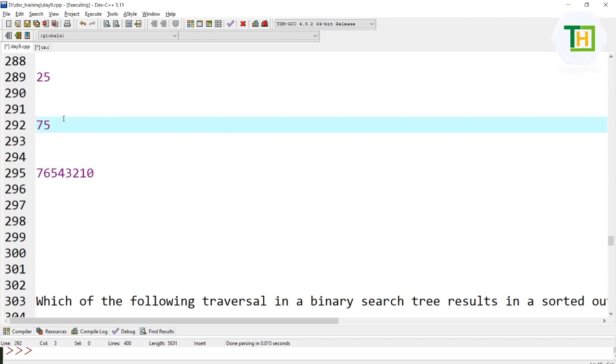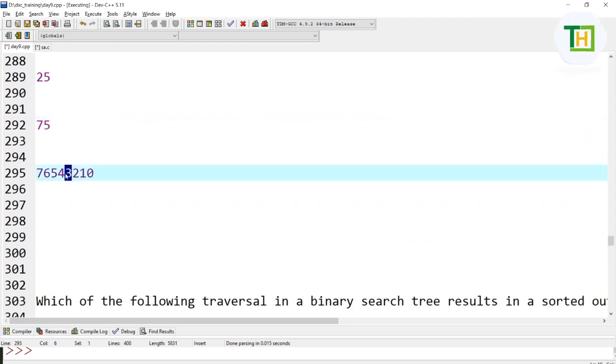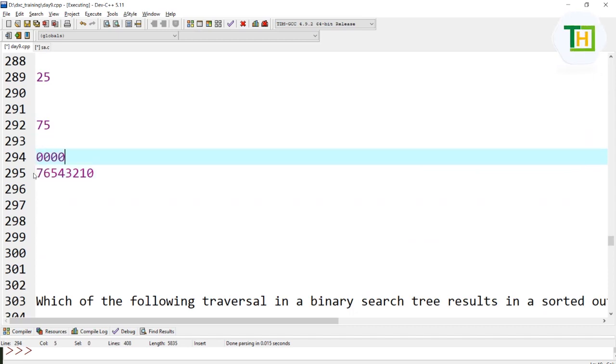I have to know 2 power 3 is 8, then 16, 32, 64 and 128, right? 2 power 7 is 128, which is bigger than 75. There is no need to put 1 at 2 power 7. That's why every time I'm going to put all zeros here, and wherever required, I'm going to convert it into 1. That's it, nothing else. Here, 2 power 7 is bigger than 75, so I'm not going to put it there.